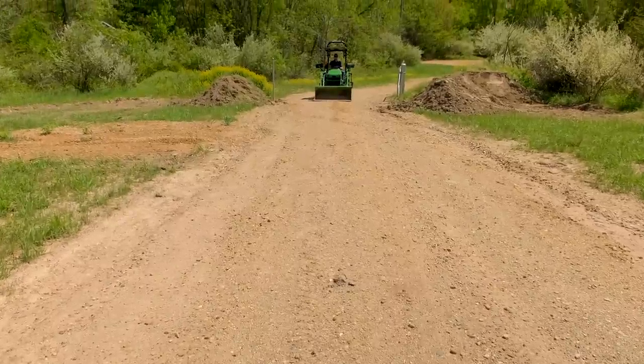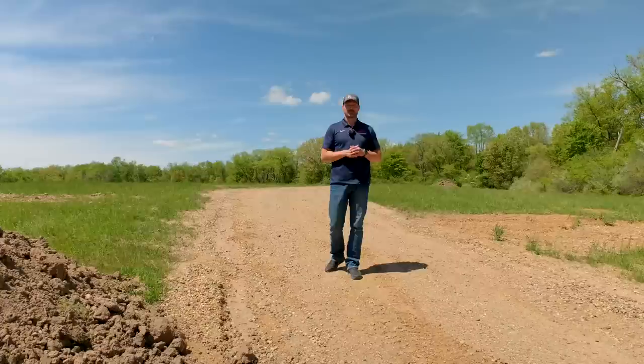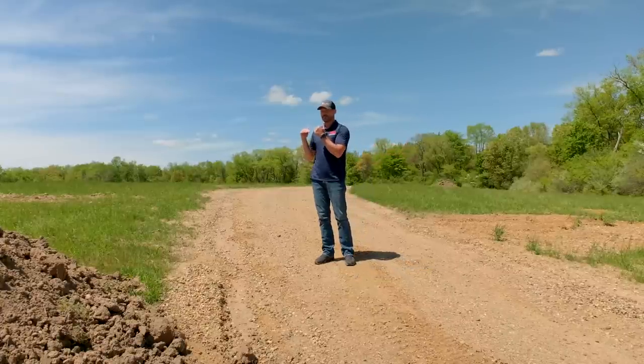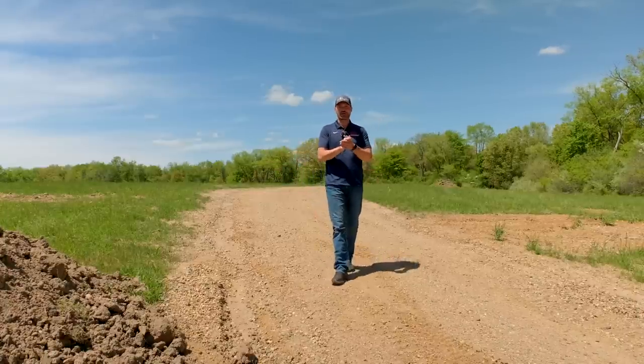The final step of the solution we need to do though, and we've had this coming for a while, is add more stone. We've been crowning everything, and you can see it's working well, because it's washing that rain off to the sides instead of letting it pool in the middle and run up everything else. But we just don't have enough material out here. So as we add material and get this crown bigger, we'll kind of naturally feather it right into the drainage ditch. Those low points just take and carry the water away to both sides. We don't have to worry about any of this continued washout on the driveway.